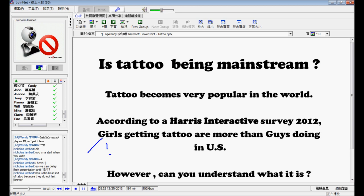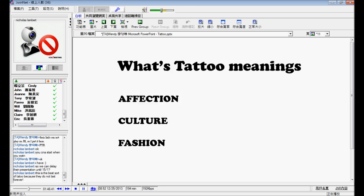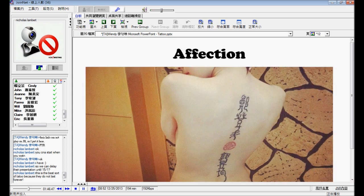There are more and more people getting tattooed in the world. According to the Harris Interactive survey 2012, in the United States, girls getting tattooed are more than guys. Sometimes you will find a tattoo is so cool and beautiful, but you cannot exactly understand what the meaning is. We find there are three kinds of symbolization about tattoo. They are affection, culture, and fashion.